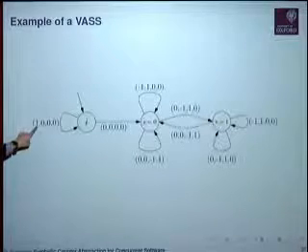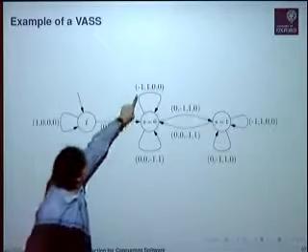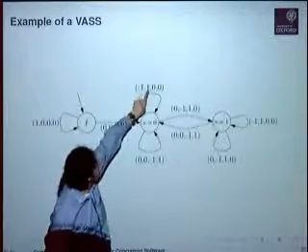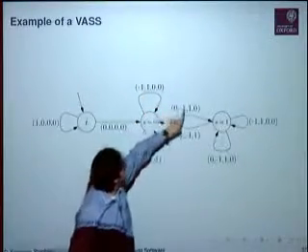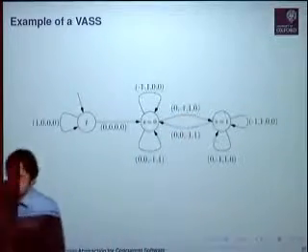So this means increase the first counter, okay? And this means don't change it. This means decrease the first one, increase the second, okay? And this means decrease the second, increase the third, okay? So these are not as expressive as counter machines, for which you would already have undecidability for 2 counters, because you can't really compare. So you can't do relational operations on these counters, all right?